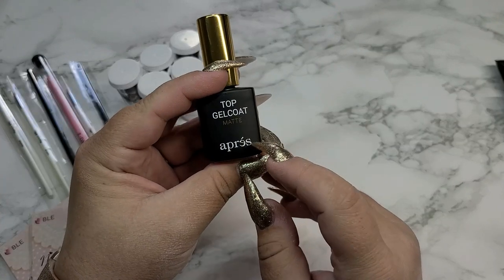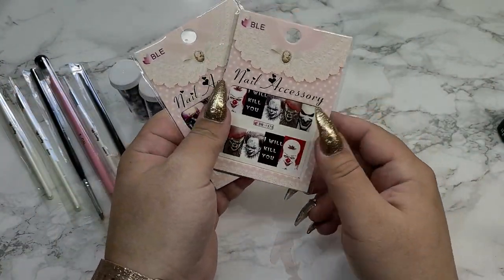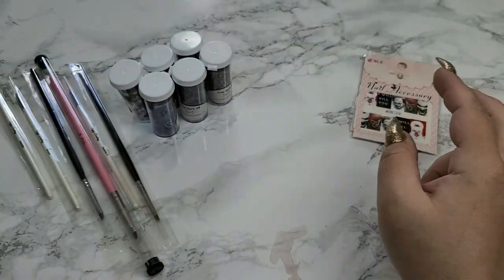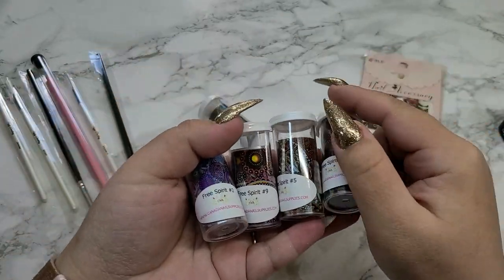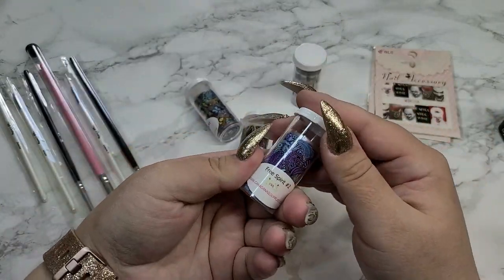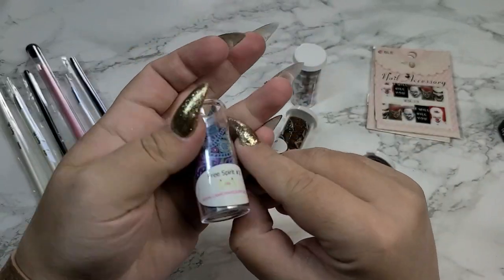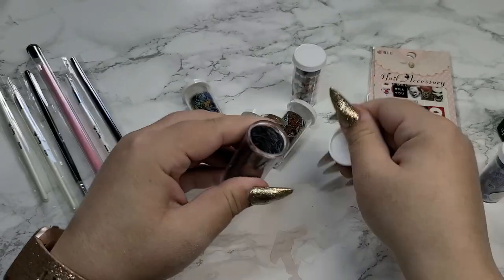I got a backup of the matte coat from Aprey as well — this is a really good matte coat. Then I got some water decals. I usually draw Pennywise on my clients' hands but I just saw these and thought maybe they might want to use them. And then the star of the show, I got some more foils — four of these kind of paisley mandala shapes. I absolutely love them. I just did a set with this specific one and it's just so pretty. This one's like purple and mint and blue and pink — that one is number two. And then this one is number eight; in the jar it doesn't look very nice but wait till you see it.